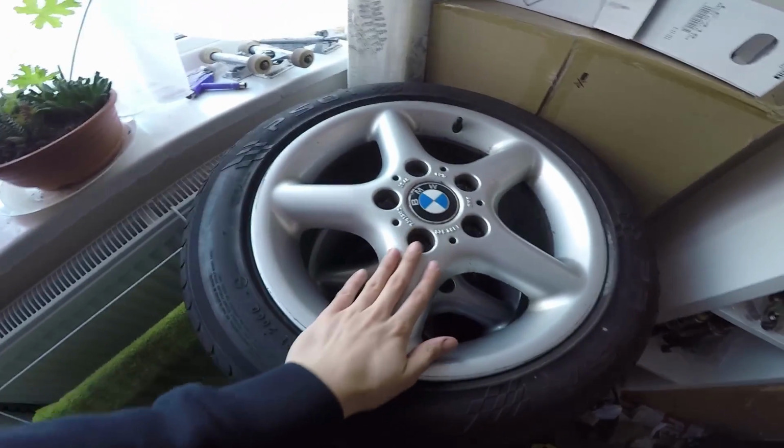I got some new drift spares, some Style 18s. These are really nice. The tires on them are fat as well, so they will last me time. So pretty much the Style 6s that I had, the 15s, I'm selling those, and I'm gonna burn 16s, I've decided. So I'm gonna burn my Style 35s and my Style 18s. I might get rid of the 35s, I'll see. So yeah, pretty much that is the update.